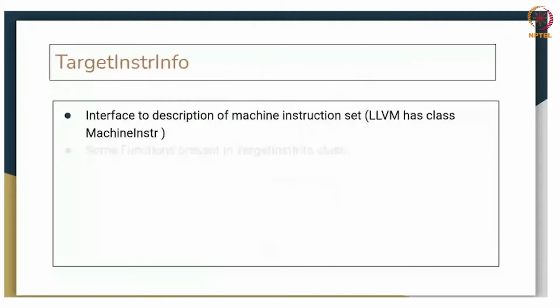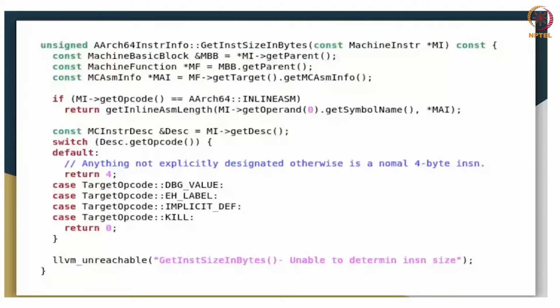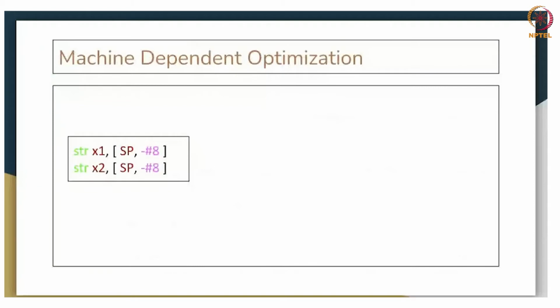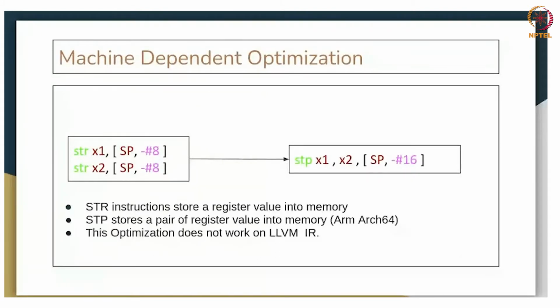That's what my understanding was. There's get call instruction cost. Here there is get instruction size in bytes. There are so many functions like these. But look at the LLVM Doxygen, where you will find exact details about the API functions available, and you can add your own functions within the class and incorporate them. So it's about how you implement.